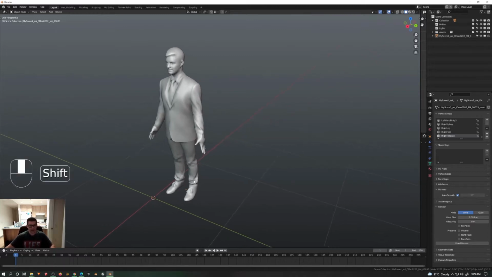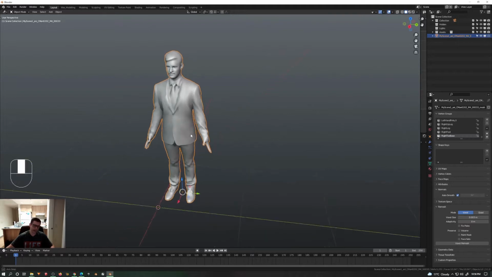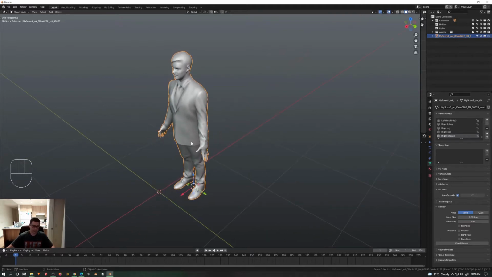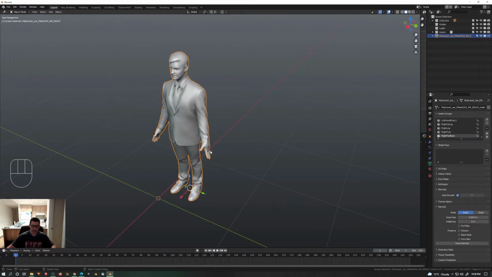So, anyways, to create the Sandman, we'll just have to reshape the mesh. I just dragged this doll here, this character, and we are going to do that using this character as a base.